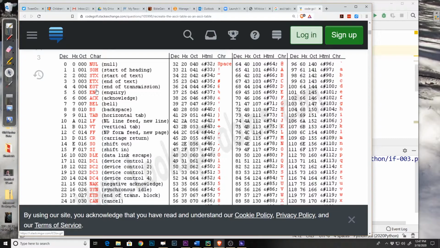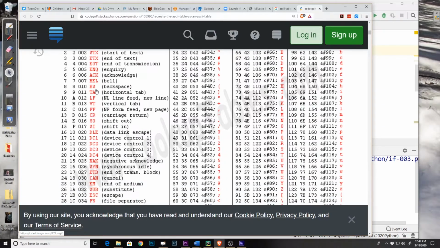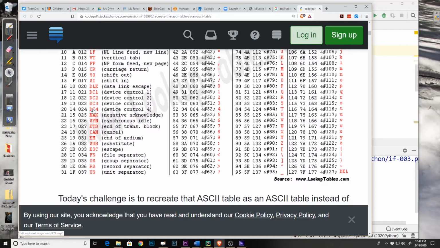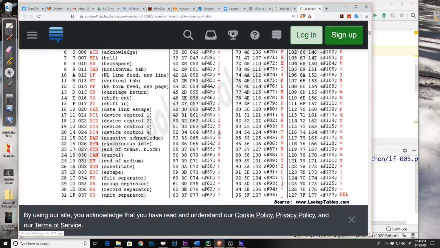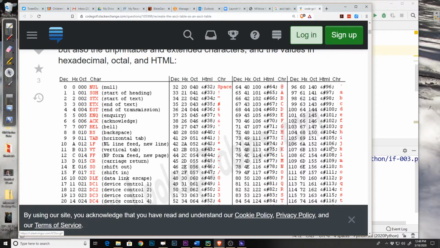Now, some of these characters are not printable. There's control characters, such as the tab, the form feed, which on a printer would send the printer to a new page. So some of those are not printable. Then we get over in this second column, and we start getting to the printable characters, and we start with a blank space. Then we've got some special characters. Then we've got digits, 0 through 9, some other special characters, capital letters, and lowercase letters.